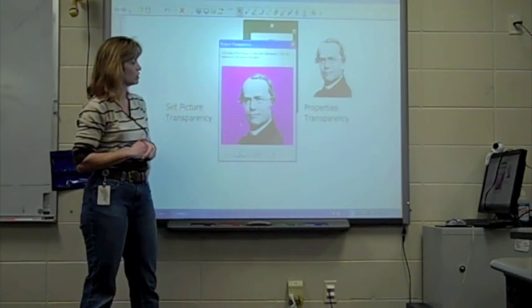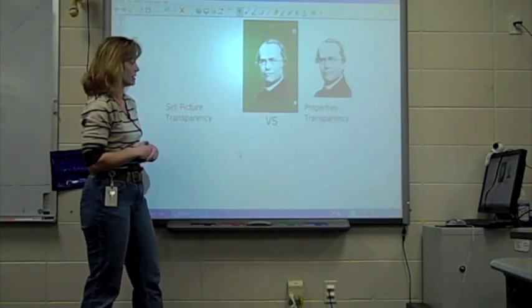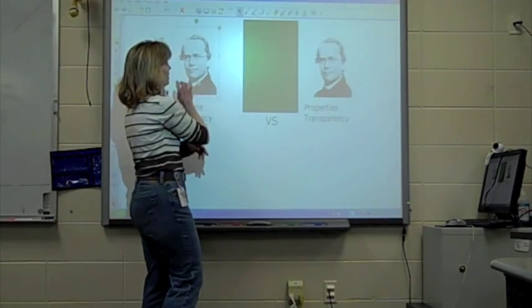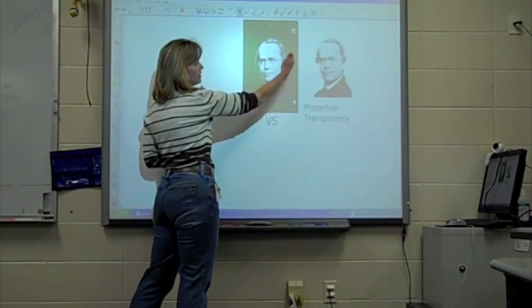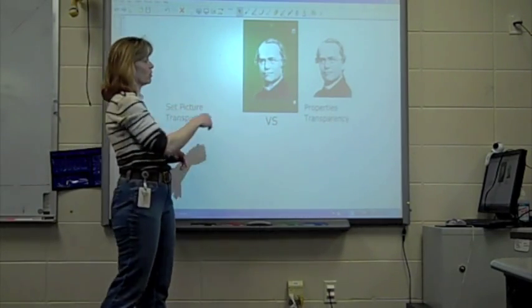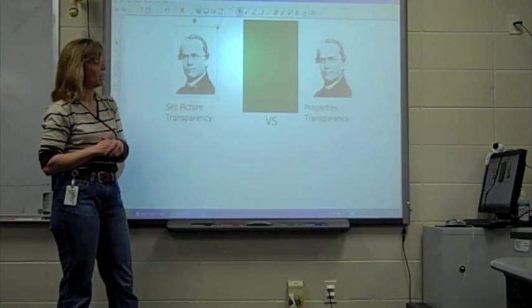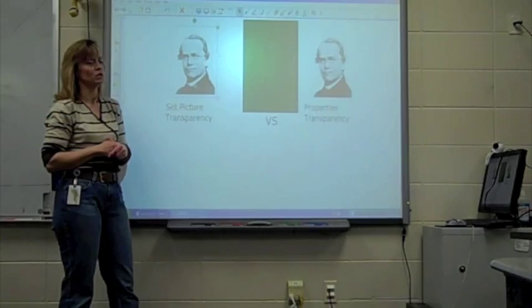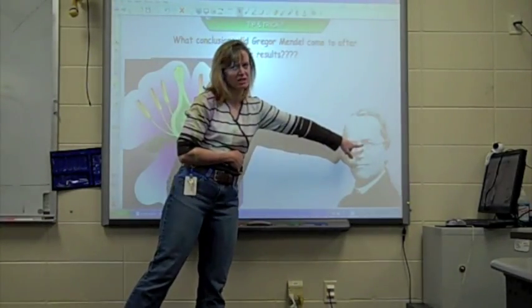So I'm just going to touch there, and it takes that out, and now he looks a little bit more realistic. So I'm going to set him back over here. Now you might have noticed when it was over the green that there was a little bit of his cheekbone that was taken out because it was the same color white. But usually, unless you've got a really dark colored background, you don't notice it so much when you set it up here. So we'll go back to that purple side, and you'll notice he doesn't look like he has a purple ear.